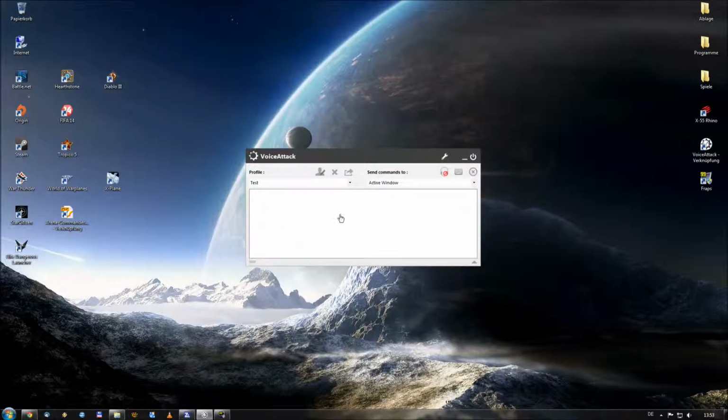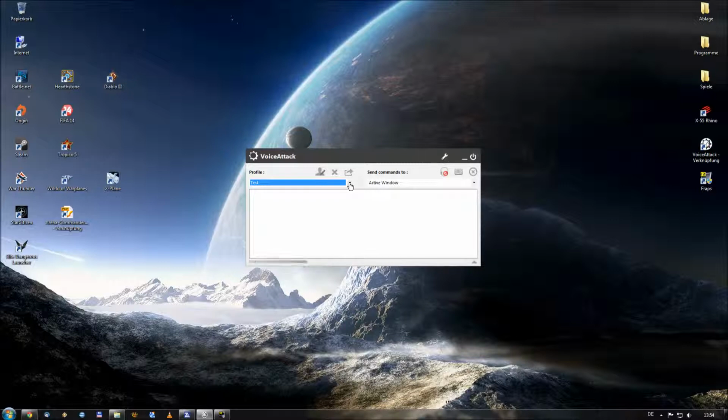You can use several profiles, which you can see here. Here you can create new profiles, import profiles as you like, and you can make additional profiles for different computer games where you want to use the program, or maybe you want to have more Star Citizen profiles. If you want to have one computer voice which is very rough and one which is very short, this all belongs to you. The other thing, which is also announced by VoiceAttack when you start the program, is that you need to train your computer to understand your kind of language.